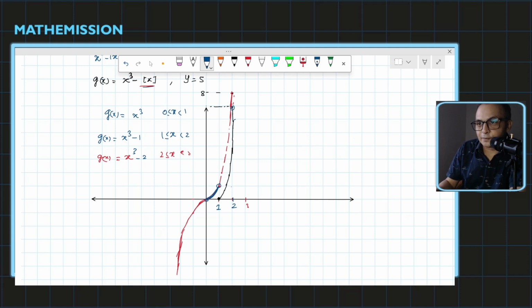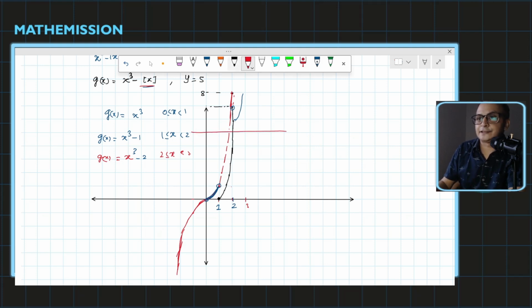So this is actually my drawing; the human drawing is not that accurate. That's why we'll use the tool, and you can see this will be there, and from there again we'll start and so on. But our work is already over. You can see what will happen: I have to draw the line, and what is the line? y is equal to 5, and y is equal to 5 is a line 5 units above the x-axis. So 1, 2, 3, 4, 5. So we are drawing the line here.